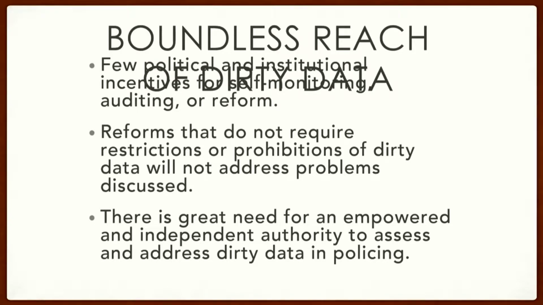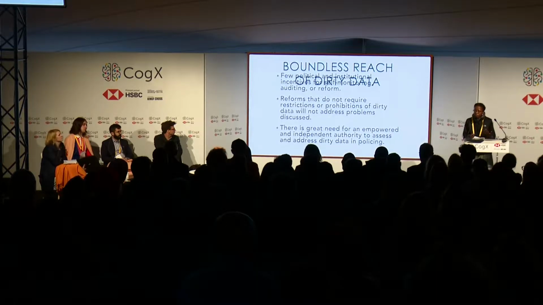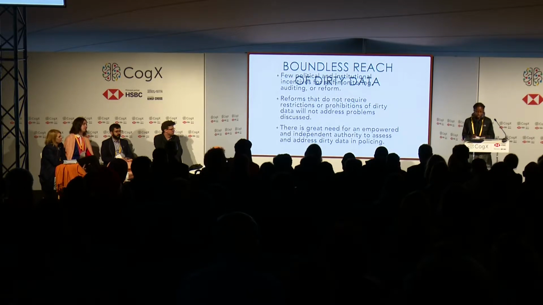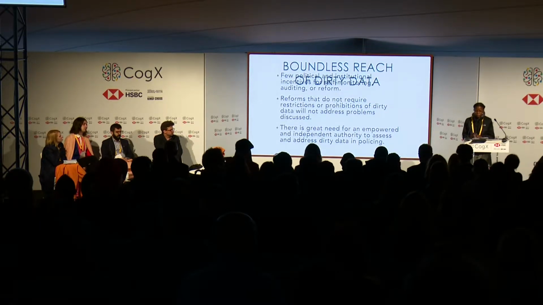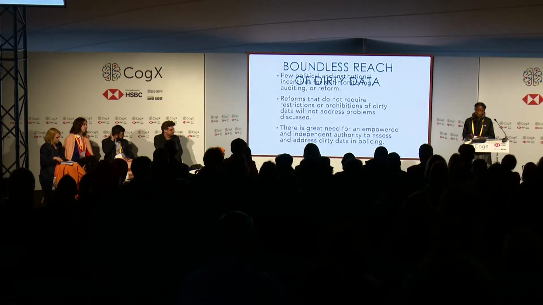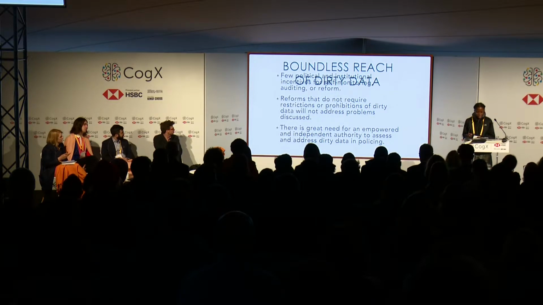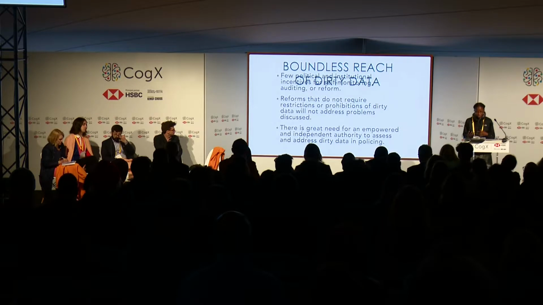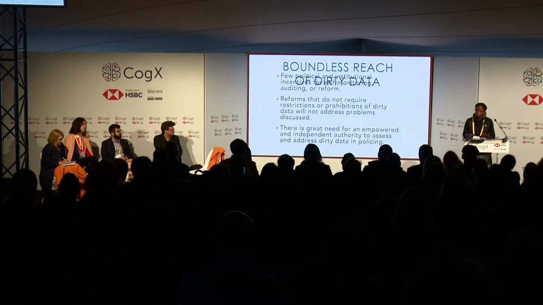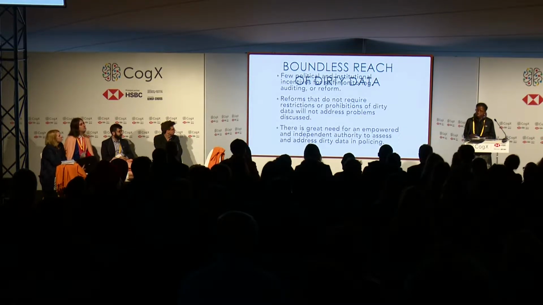So I'll end with a few other highlights from the research, and I encourage you to just read the report if you want to learn a little bit more or even get citations to some of the points that I referenced. But the first is that there are a few political and institutional incentives that encourage self-monitoring and auditing. And because most reforms focus on the actual practices rather than the underlying data, there needs to be a shift in looking at data collection practices as well as organization and use practices by police departments if we want to address these problems that I've described today.